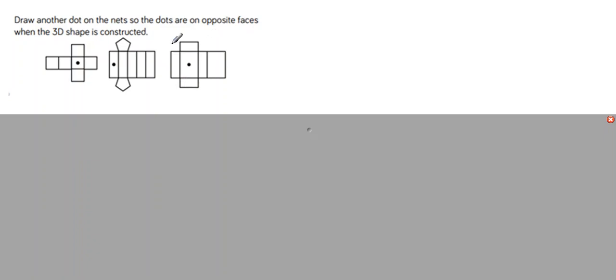This one is probably the easiest one to do first. So think about the shapes that have made up your 3D shape to start with. Okay, so you can see here we've got 2 smaller rectangles here, and then we've got 2 larger rectangles. And we've got 2 smaller rectangles again on the end. So which other face would be opposite this one here with the dot on? Okay, think about the size of the shape being used. Which one would fit the best? Okay, and then the same with these two. Pause the video now and have a go at that one.